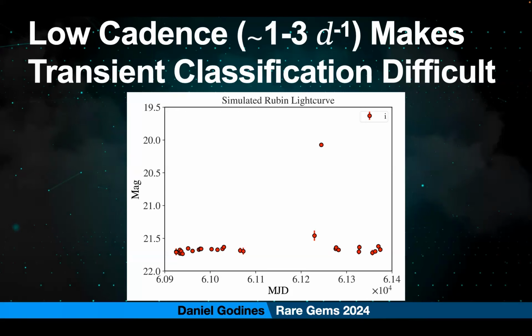Now, those of us in the field, we know how challenging it is to do classification or modeling of light curves when the time series is sparsely sampled. So for example, this is a simulation that I ran using the Rubin opsim. So it uses Rubin cadence and Rubin noise. And the underlying model is, you just cannot fit it. It is a microlensing event, point-like lens.